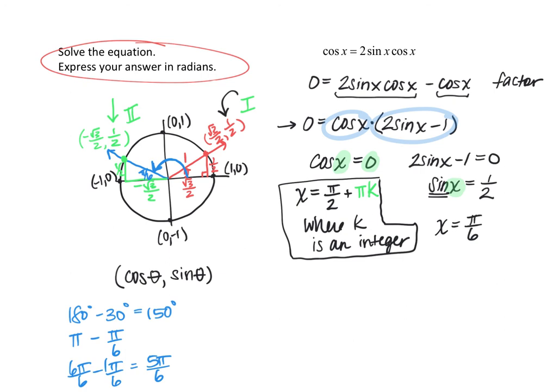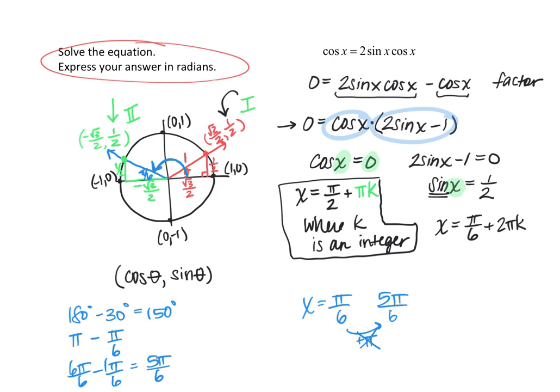Now, in this case, if the first angle is pi 6, and the second angle is 5 pi 6, notice this is not like the last set of angles where I can just add pi to go from pi 6 to 5 pi 6, right? That would not give me 5 pi 6 if I were to add pi. So I cannot put both of these sets of angles together. I'm going to have to write them separately. So my first set of angles would be pi 6 plus 2 pi k this time.